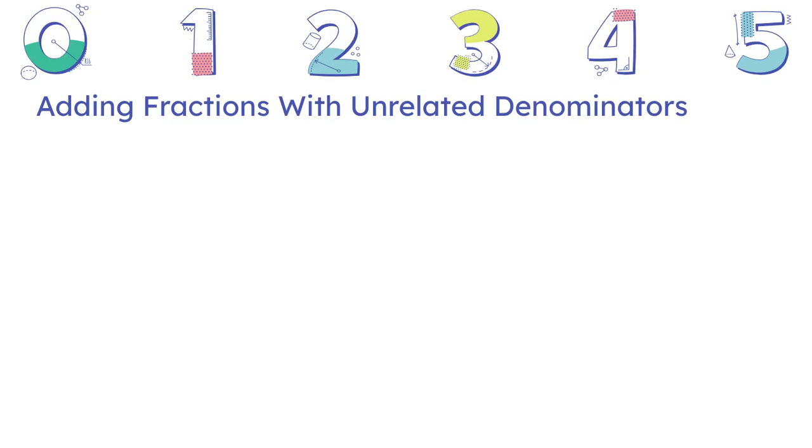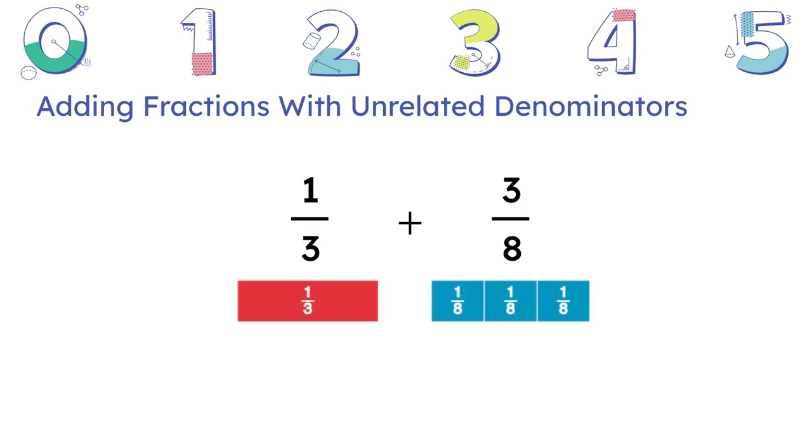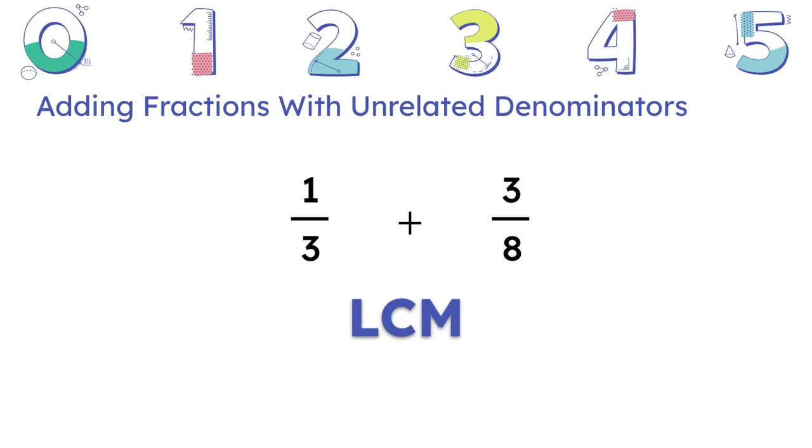We know that to add fractions, all we have to do is to find a common denominator and then add the numerators. In this case, the denominators are thirds and eighths. So what is the first step in finding a common denominator for thirds and eighths? Did you say we need to list the multiples of both 3 and 8 and then find the first number that's common, meaning it's on both lists? Yes, that's it. Let's go.